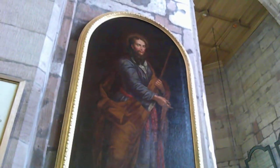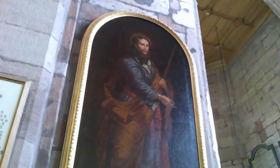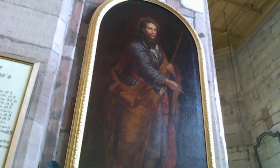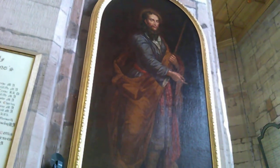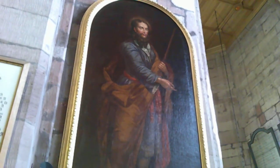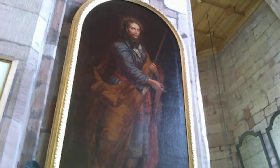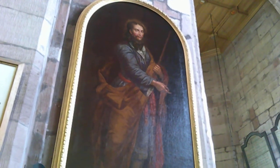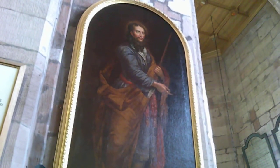about the family. Now here we have these paintings. Now this is Moses and Aaron, and before the 19th century it was very common to have paintings of Moses and Aaron in churches either side of the Ten Commandments. So this is Moses, obviously. You see here he has his rod, and it dates from perhaps the latter part of, or the second half of, the 18th century. And then on the other side we have Aaron.